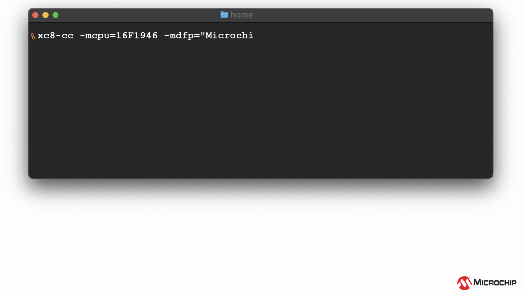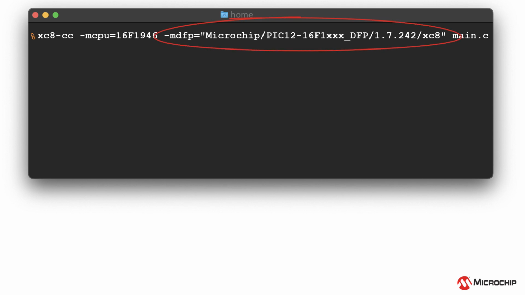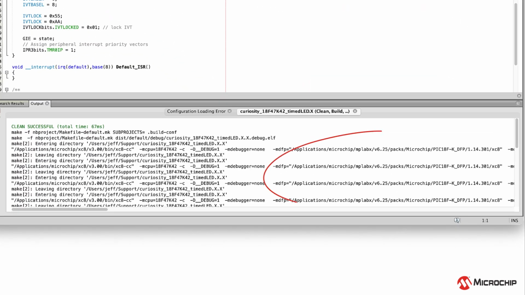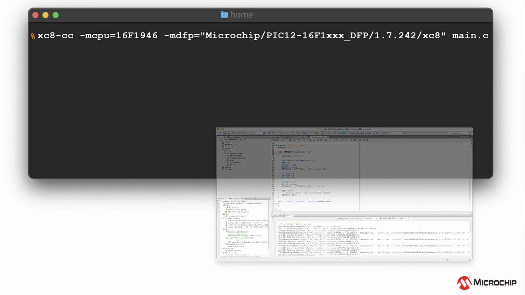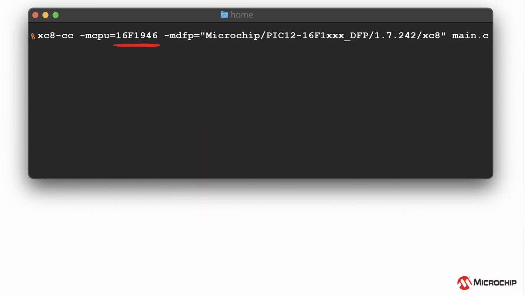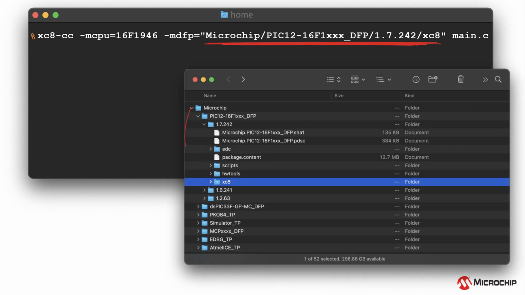When you build your project, specify the path to the required DFP as the argument to the -mdfp option. This is the same option issued by the IDE when it builds projects. For example, the command shown here will build for a PIC16F1946 device using the DFP located at the specified path.